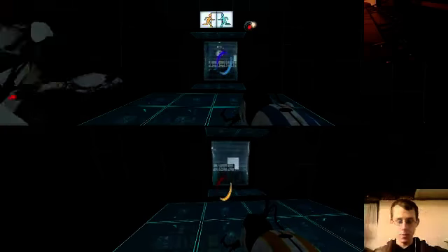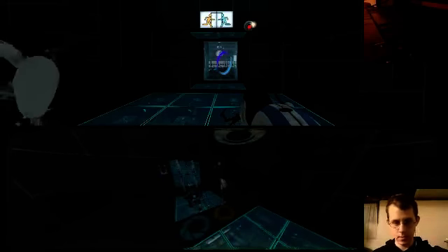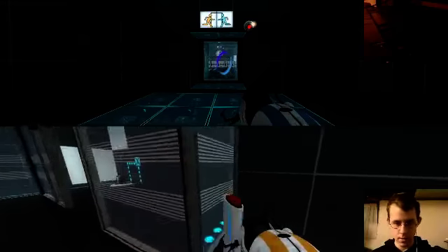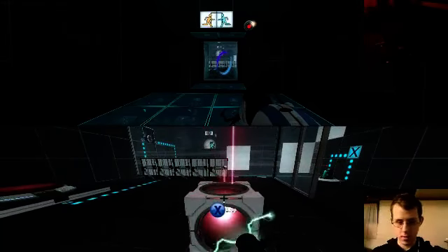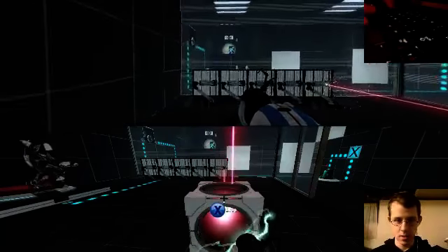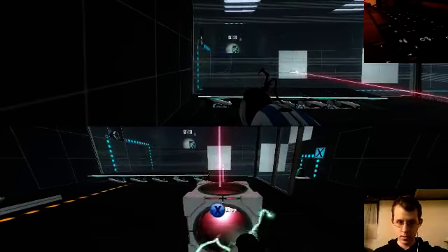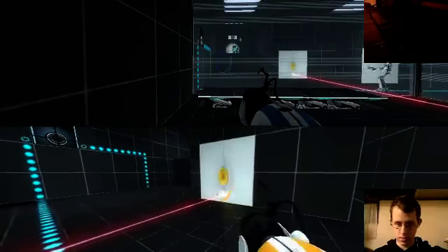Jump, jump. Did you know we originally used these cameras to capture moments of intense pain and agony in test subjects? If the subjects survived the test, we let them purchase the pictures for $5. If the subject died, we gave the photo to their next of kin free of charge. The photos weren't as popular as we had hoped, so we repurposed the cameras. What are you doing, you monster? They're one of us. I'm kidding — destroying them is part of the test. They are no more important to you than you are to me.